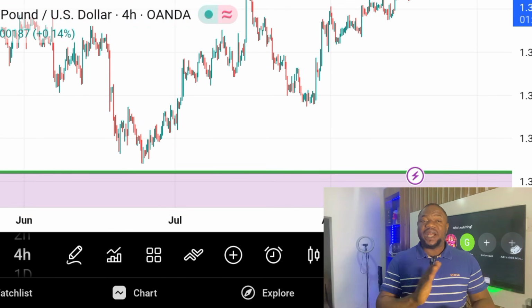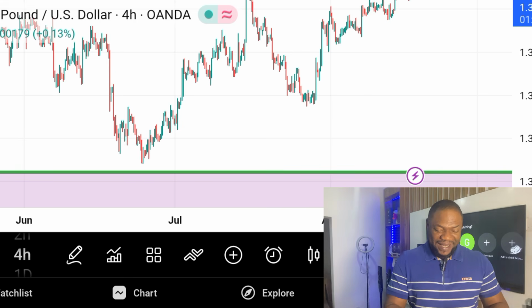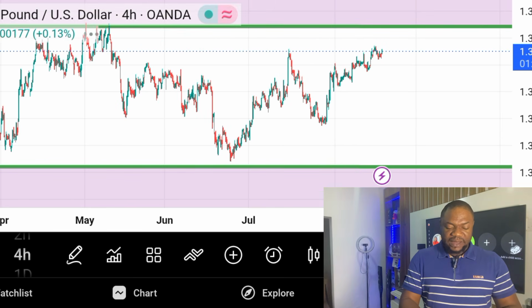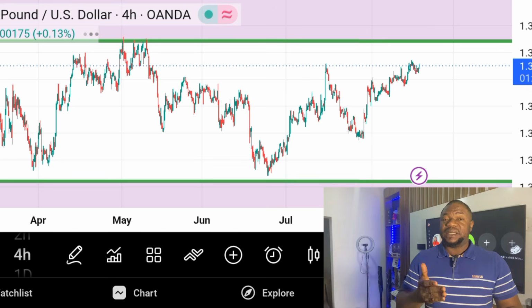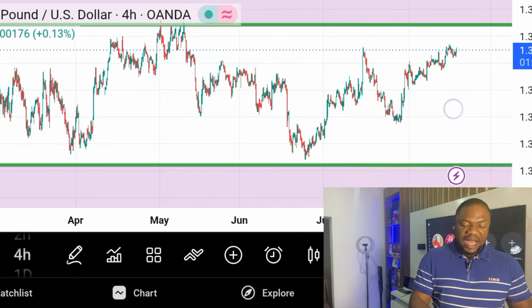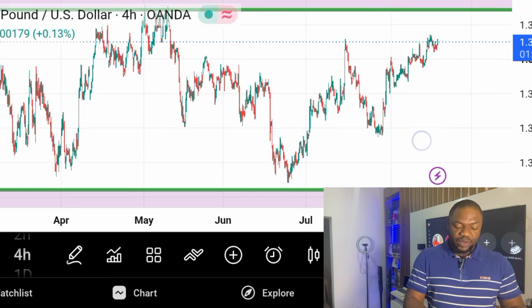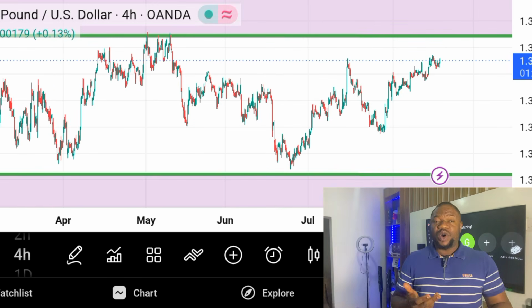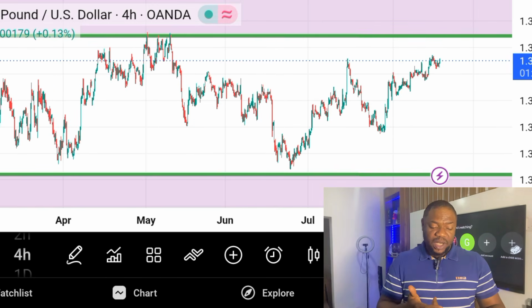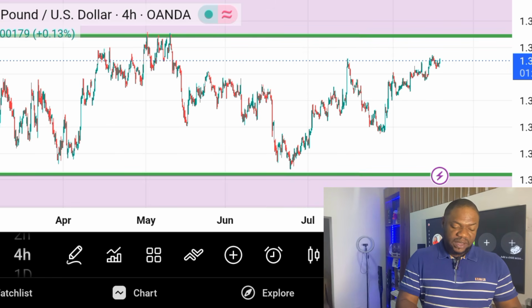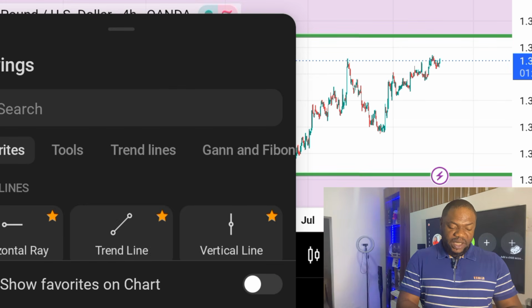This is where we make our final decision. Okay, now on the 4-hour time frame, it is obvious that the market is actually what? The market is in an uptrend. Now, if you look at this chart, you will see clearly that when you put them together, the structure here is what we call the head and shoulder formation. Now, this is it. I will show you clearly what I mean.